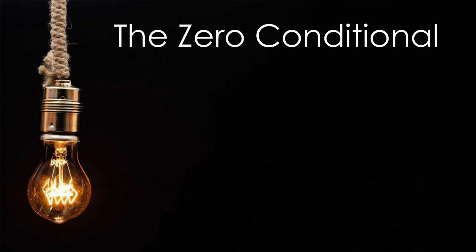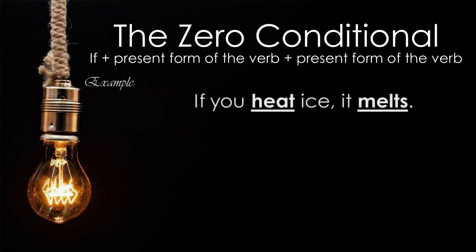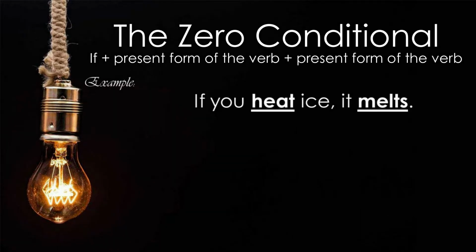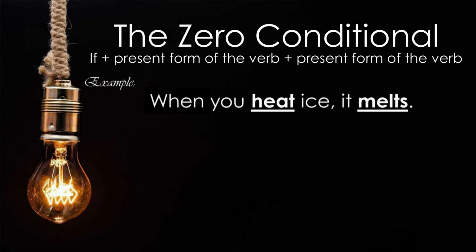The zero conditional. It follows the format if plus present form of the verb plus present form of the verb. Example: if you heat ice, it melts. In this type of conditional sentence, you could use when instead of if. It's always true that when you heat ice, it melts. This is why this type of sentence is sometimes called a zero conditional.